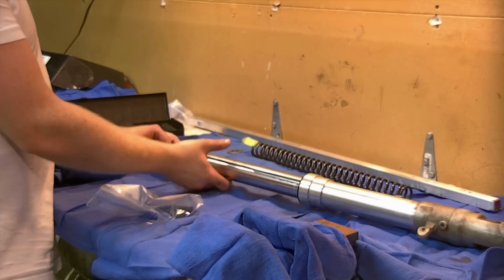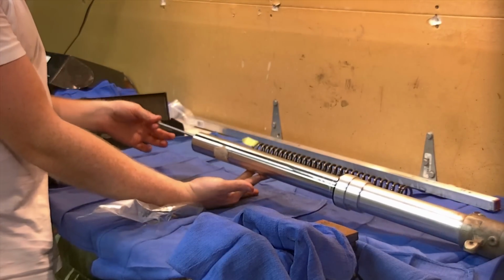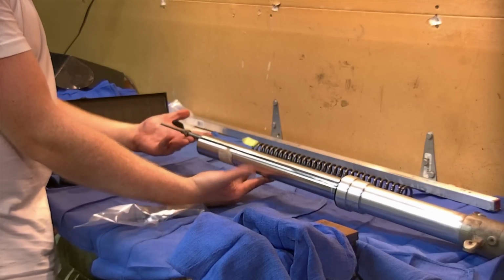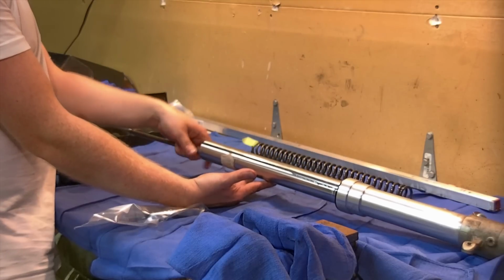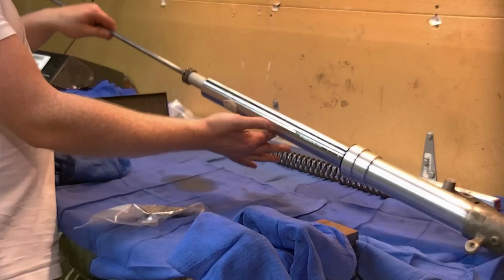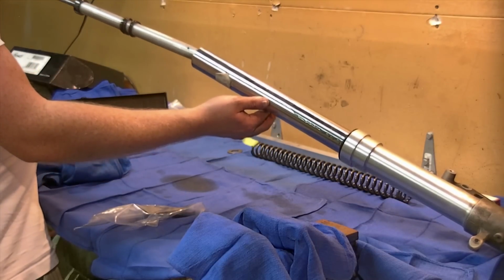Grab this here rod. The inner rod will just pull all the way through the smaller diameter round, so we're not going to grab that. We're going to grab the part that's threaded with our jam nut on it. I'm going to pull that body up. And here comes the damper assembly. I'll bring you in for a close up in a little bit.